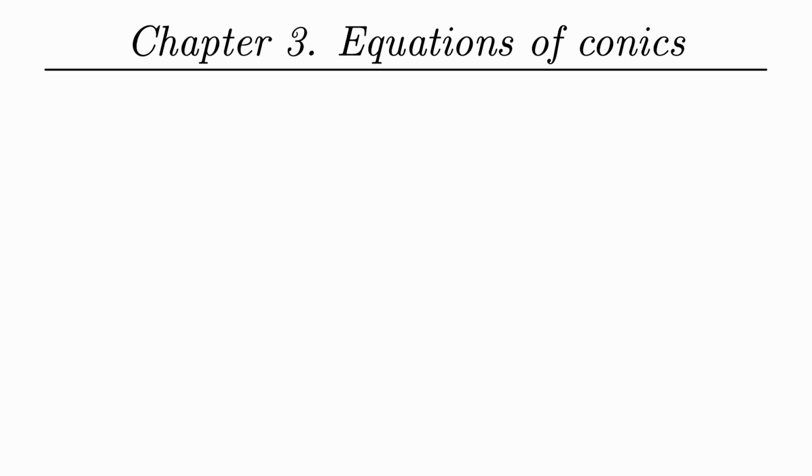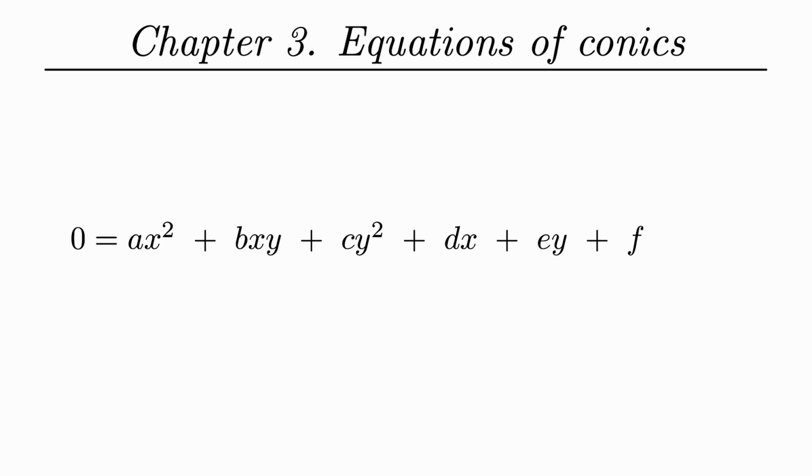Well, before we go projective, let's see what polynomials in x and y we're talking about. We can have terms of degree 2, of degree 1, and degree 0. When we make an equation out of them, there are 6 parameters. Call it 5, really, because scaling such an equation doesn't change the set of x, y where it vanishes. Wait, that sounds familiar. Is the space of conics a projective space?